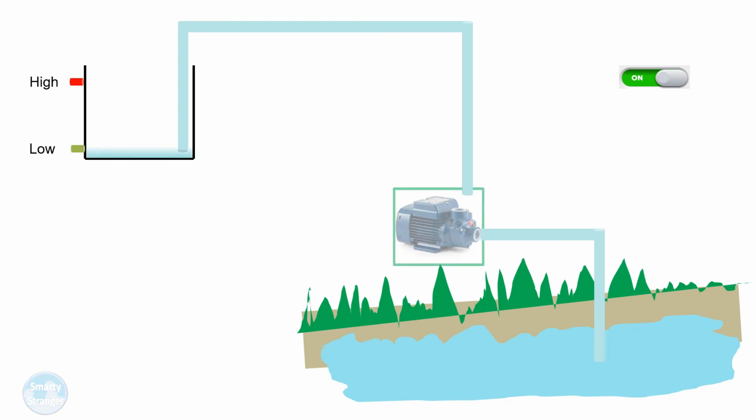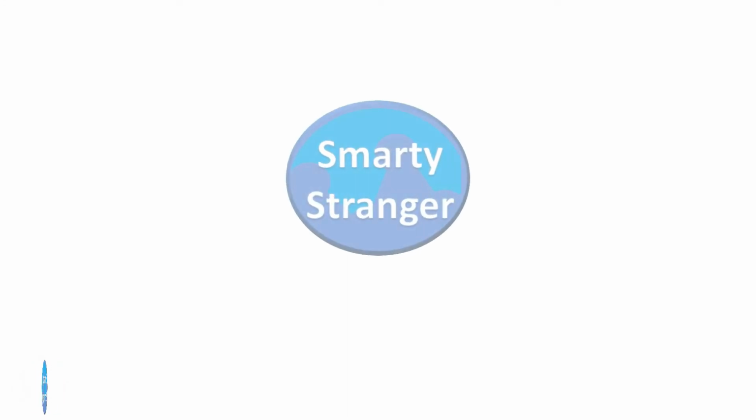When pump receives the command from low level sensor, it starts running and starts filling water in tank. When high level sensor detects the level of water, it gives stop command to pump, and pump stops until detection of low level in tank. We will make a program in ladder logic on this example in our future video. Stay here on channel, wait for next video.